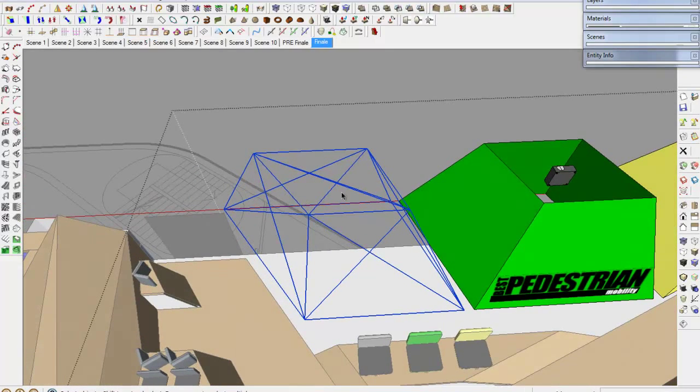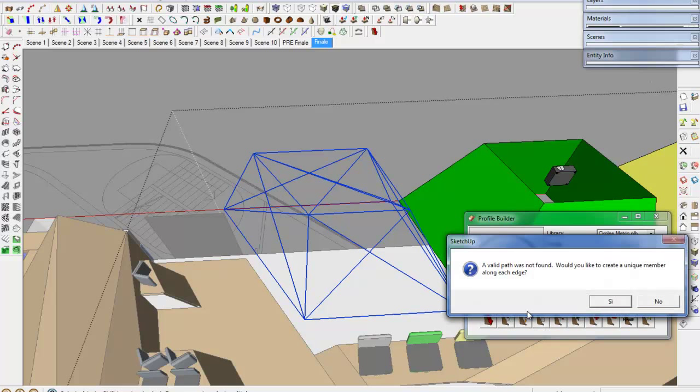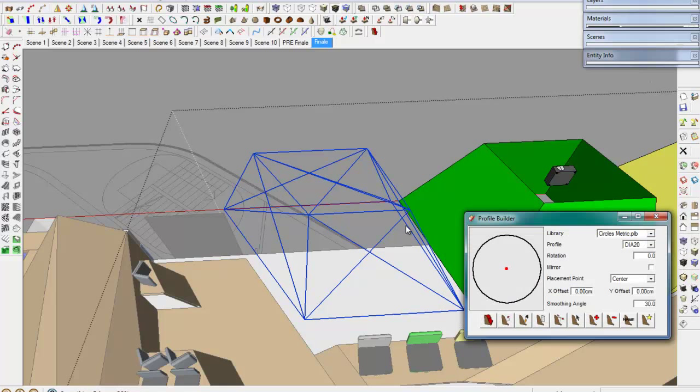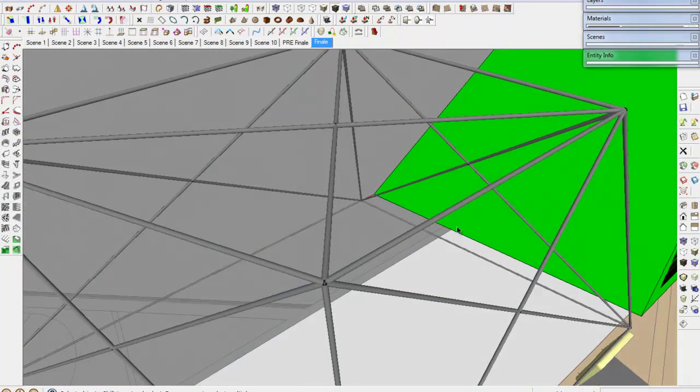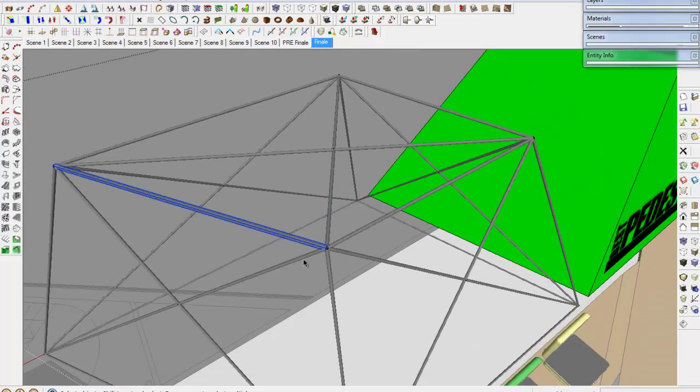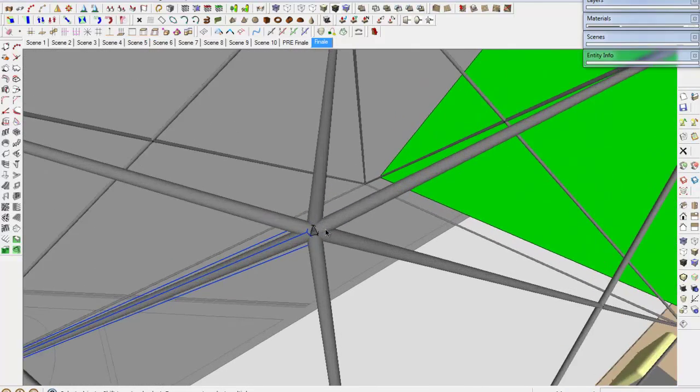I'm going to triple click to select all the geometry and use the profile builder. I'm going to set this to 20 millimeters. I have it here, and I'm going to build it along the path. I'm going to click yes. I have this done. It's working. And what I've got here is just a bunch of these groups. But this is not the problem actually.